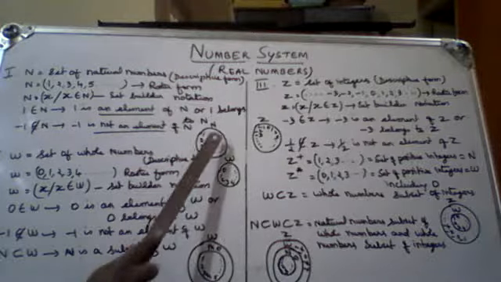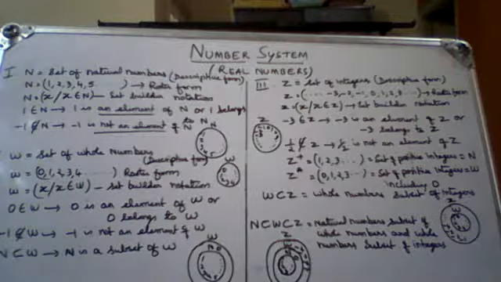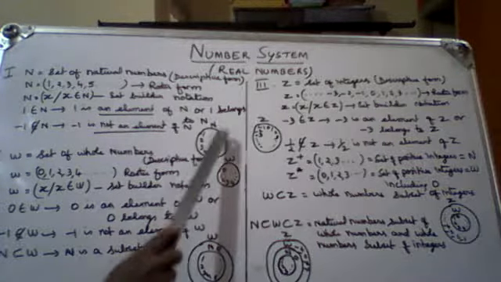To understand well, you put it in pictorial form. If you put a round, it's called set theory. It comes in sets also. These kinds of concepts come in set theory, basic topics from sixth standard. So we put a round, we put 1, 2, 3. So these are called natural numbers N.